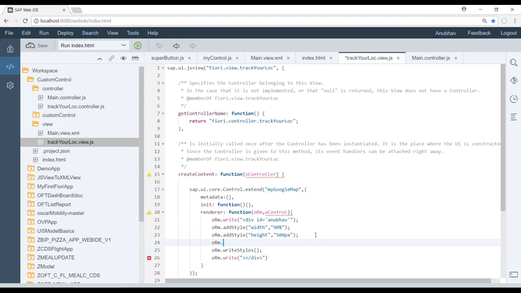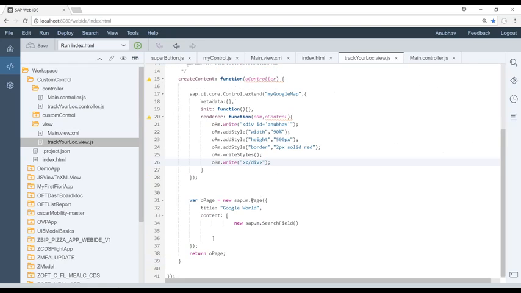So oRm.addStyle, border, 2 pixel solid red. I save this, and yeah, we are done. So now somebody who uses this control, it will display a canvas area for them. So let me just say new, my control name.